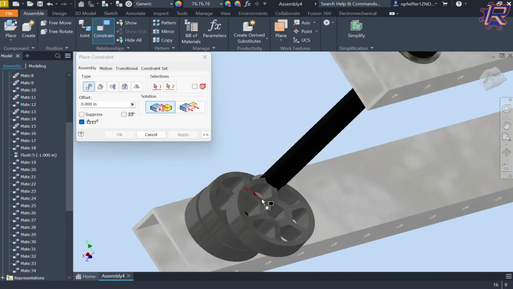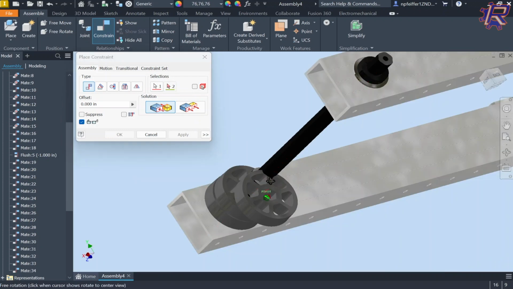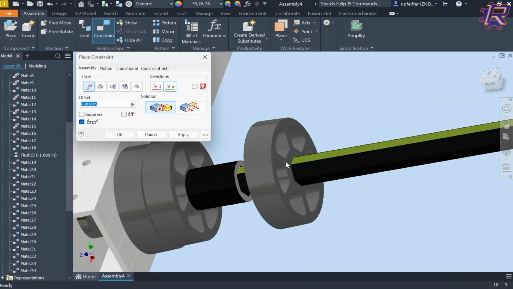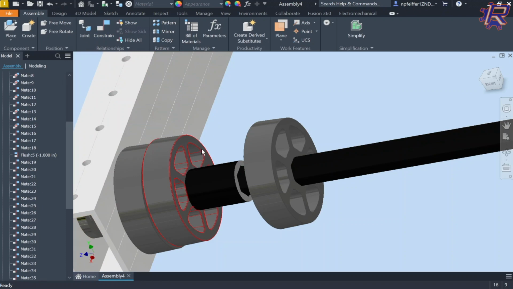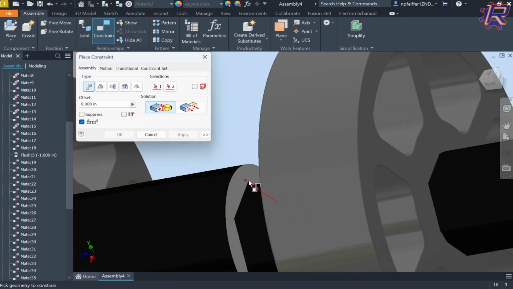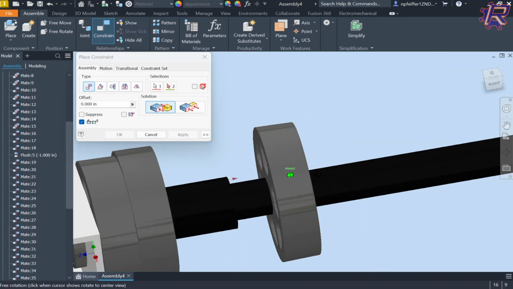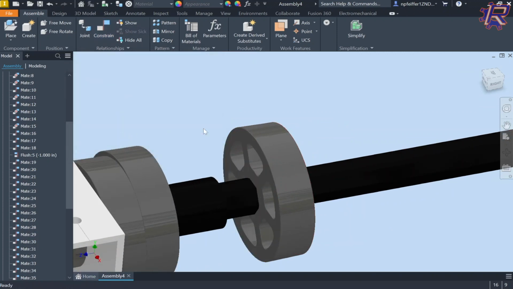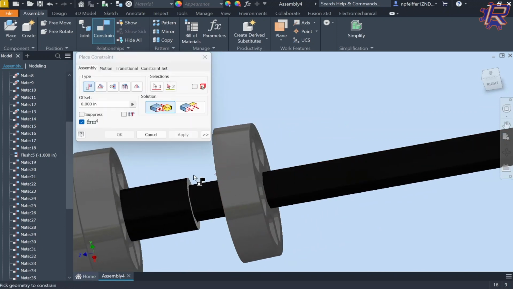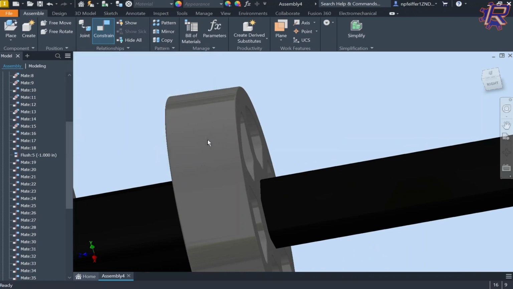And I'm only going to add one more pair of wheels because this is very tedious. There we go, that one worked first try. Now I'm going to constrain these faces. Oops. Just like that.